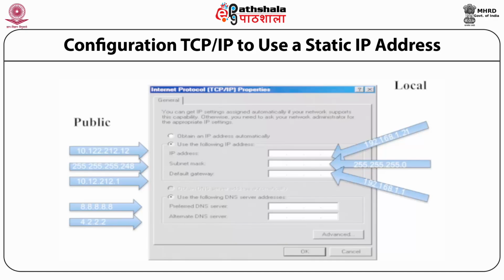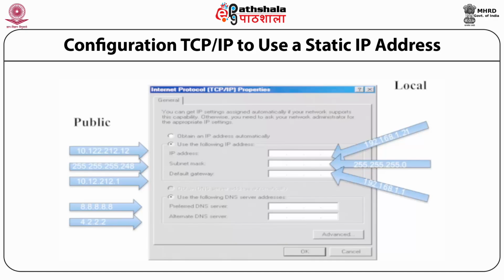So if your network is having DHCP, it's a protocol, again, DHCP, Dynamic Host Configuration Protocol. If that is working on your network, all machines will automatically take an IP address from that. DHCP is for that purpose. We need not configure individual machines. But if you don't have DHCP, we have to configure our network device with an IP address. So this will show in a computer how to configure.